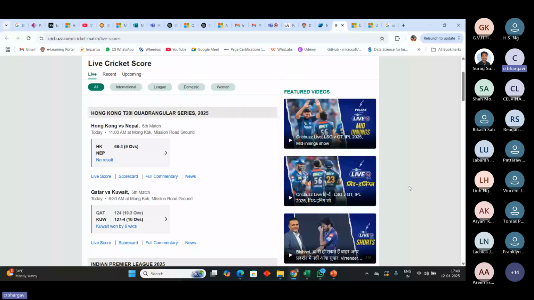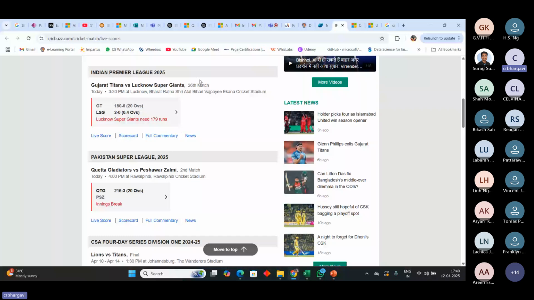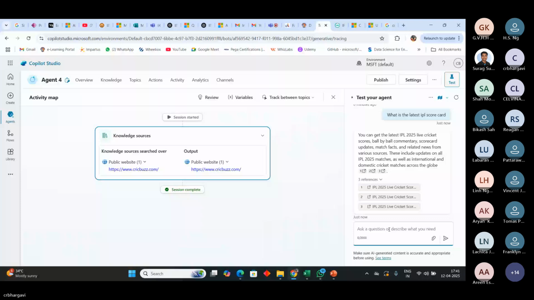So you will get similar kinds of information related to it, and you can check whether it's right or wrong. And when you type something outside of your knowledge base, then that would not work based on that. So this is something I would say it had covered with Copilot Studio.